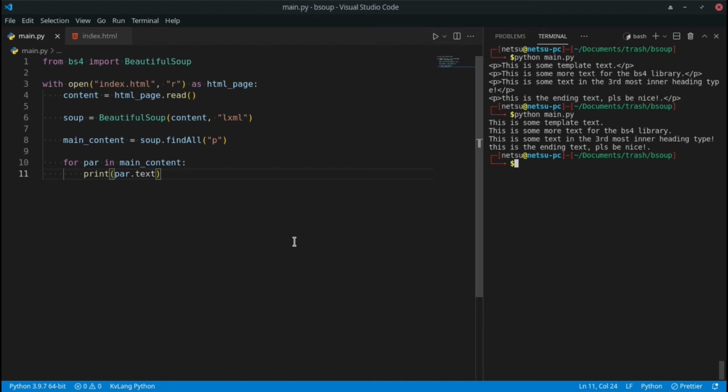Basically what we did is we read the content from an HTML file, then we soupified it with Beautiful Soup here into an LXML format, basically HTML, because here it's just text, but when you do this, it's HTML. Then we basically got the main content by saying soup.find or with find all, where find will just find the first one and find all will find all of them. And then we looped through the find all right here, and we printed out the text, so that will print out without the p tags of that specific element.